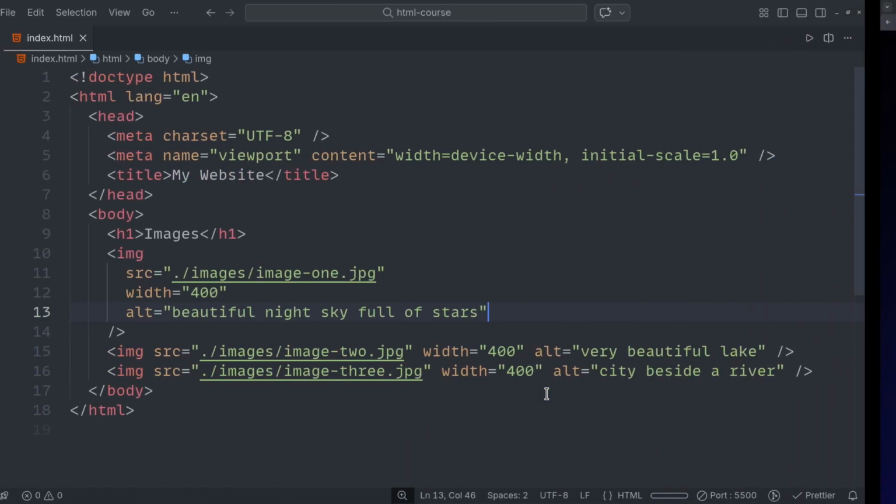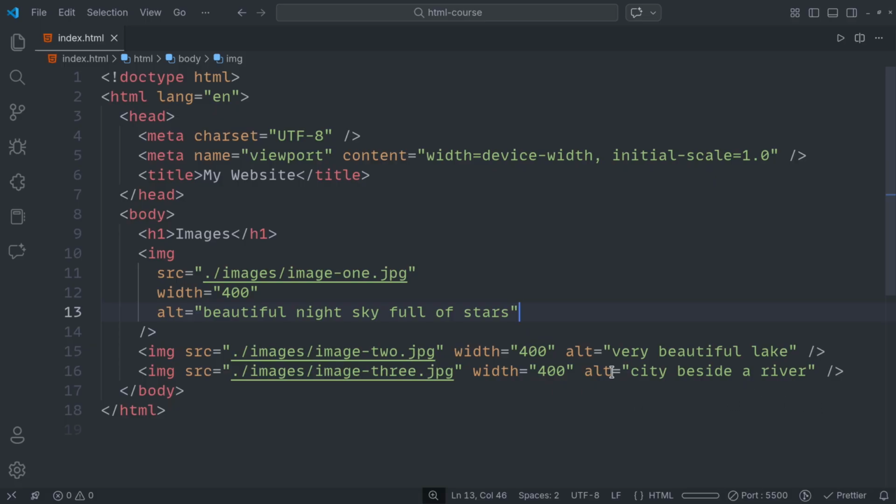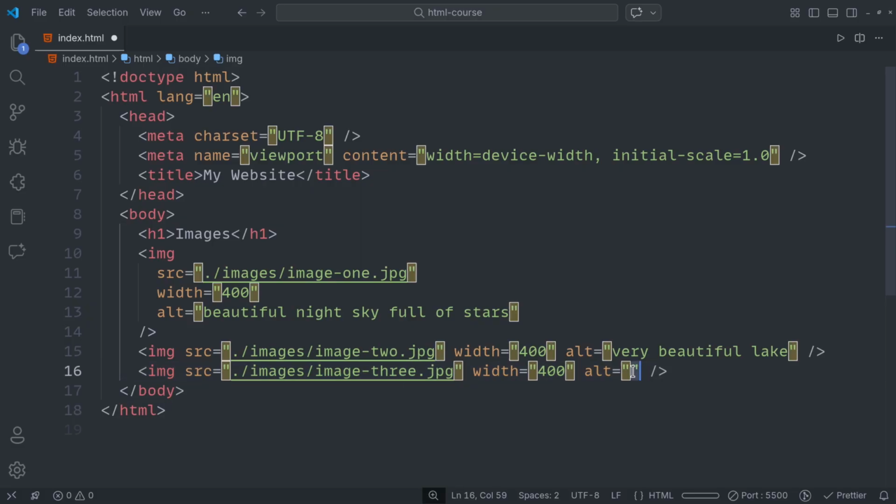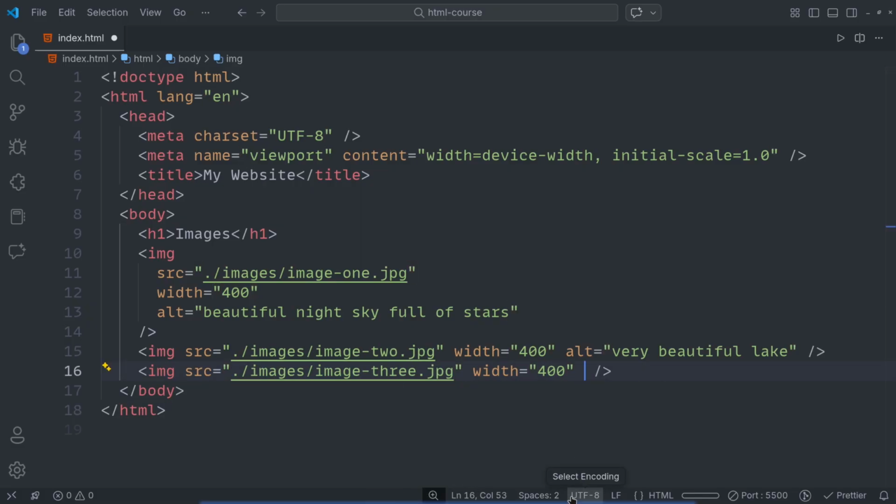In that case, for example for our image 3, if this image is just for decoration purposes, then we can add the alt attribute and leave it empty, like that. You should not remove the alt attribute.